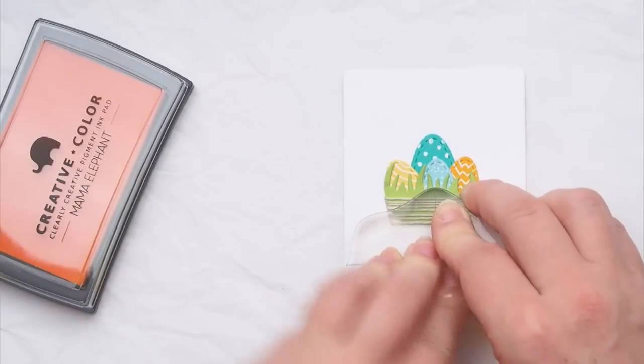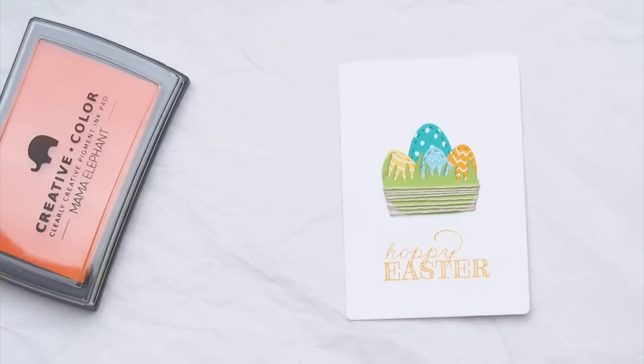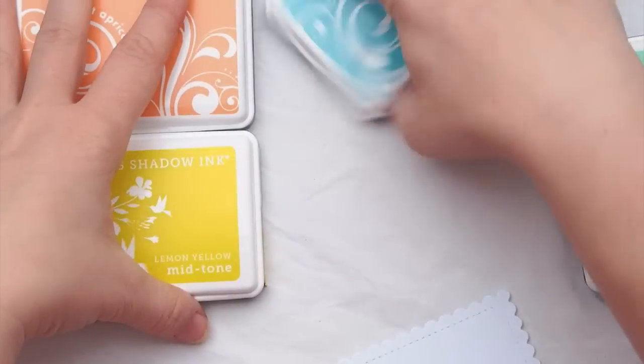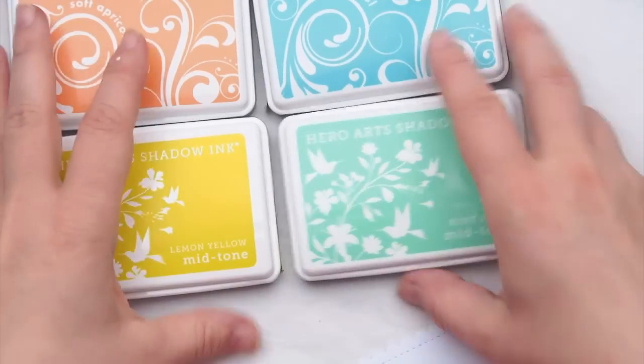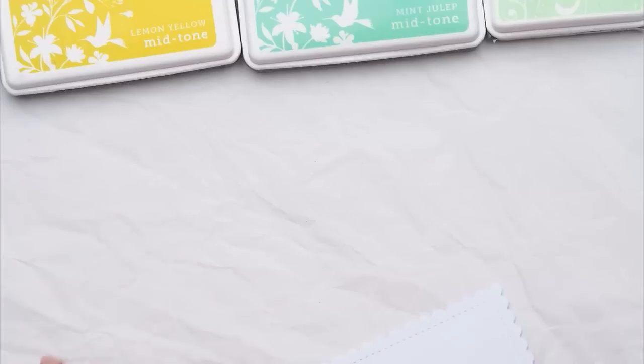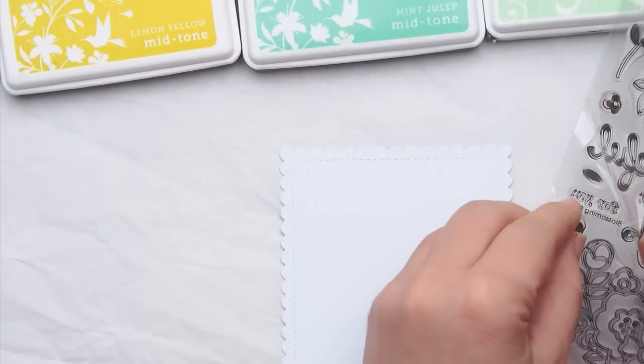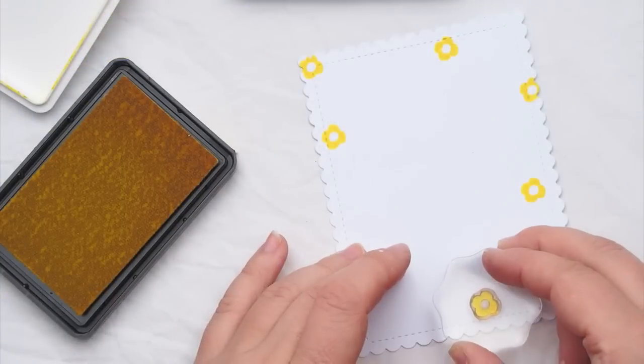And then when I decided to switch to an orange background paper, I grabbed my Orangeade, I think, Mama Elephant pigment ink to stamp the sentiment, and then I've grabbed a few Hero Arts inks and the Blossoming Buds stamp set by Paper Smooches because it has a few smaller stamps.